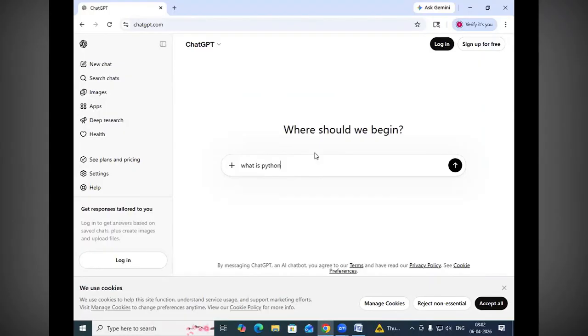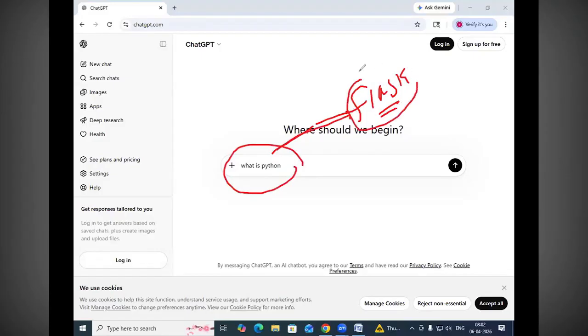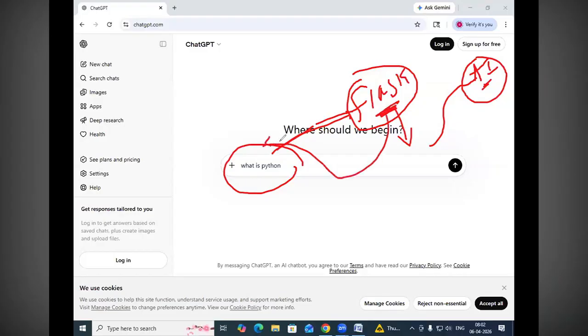And this request is sent to the backend. In the backend, some application is there. It is a web application, which might be written in Flask. It gets the prompt and sends it to the backend, and this backend communicates with the AI models. The AI model generates the output, and that output is given to Flask. It renders that into a template and gives it to the client. That's all. Is it doing any authentication, authorization, session management or any other things? No, nothing is done here.